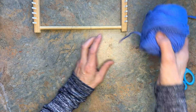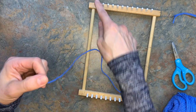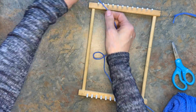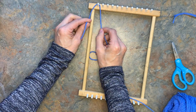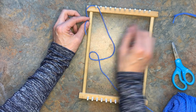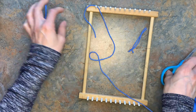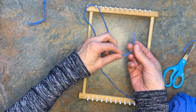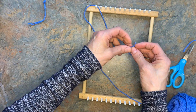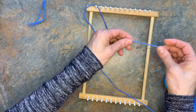Okay, this is our loom. We're gonna warp our looms. That's what it's called when you put the strings on. So the first thing you're going to do, another important thing for tying a knot is to make sure that you have enough yarn. If you have a teeny tiny, notice I had a big thing of yarn when I was showing you guys. If you have a little tiny piece of yarn, you can still do it, but it's a lot trickier, and any smaller than that is really hard.